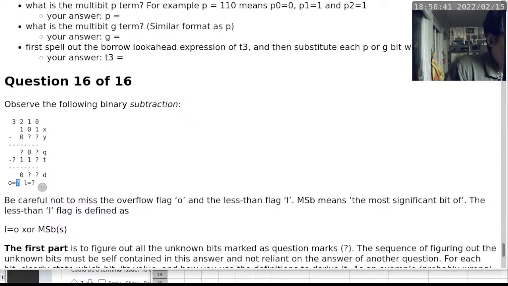I thought T0 was like K0 in the... Yep, it is. It is an input, which means it can be 1 or 0 in this case. Because I'm not telling you whether this is going to be a chained subtraction, so it is entirely possible that T0 can be a 1. So you have to figure out the value of T0 just like any other T bits. You cannot make the assumption that T0 is 0 to begin with.